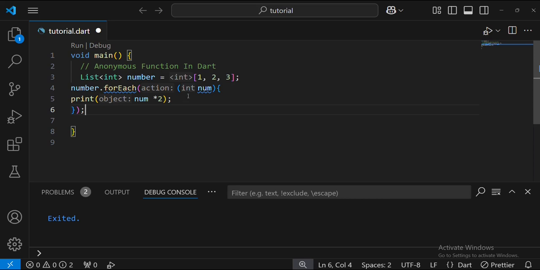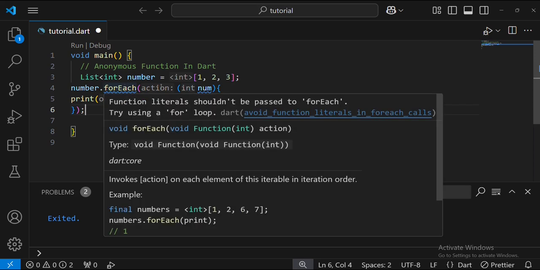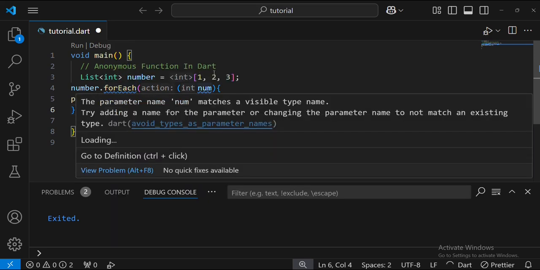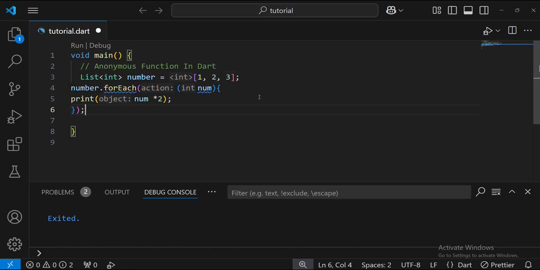And let me go over this again. We have a list of numbers 1, 2, and 3. What we want to do is go through this list and perform an action on each number on this list. We can make use of a method called the forEach method. What this method does is that it takes a callback, and using that callback, we can perform an action on each item on this list.